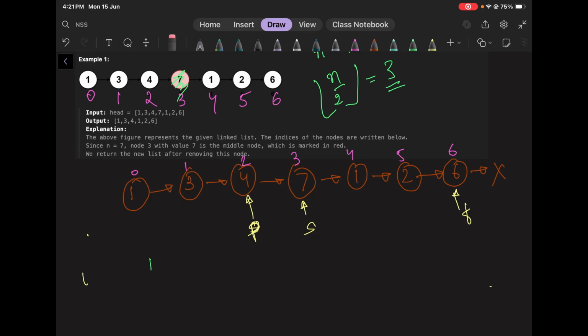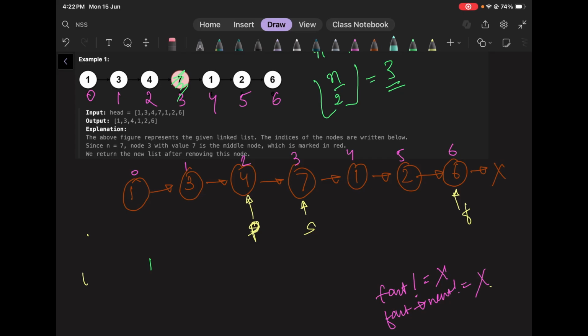So I'll check if my fast is a null pointer or the next of fast is a null pointer. So we do see that the next of fast is a null pointer. So I have the condition that my fast shouldn't be a null pointer, and the next of fast should not be a null pointer. In these 2 cases I stop.